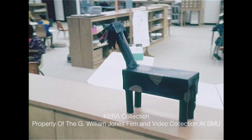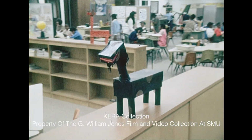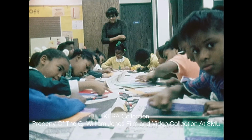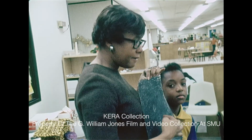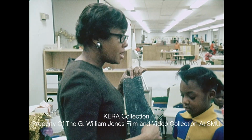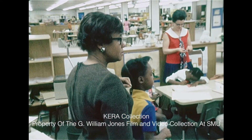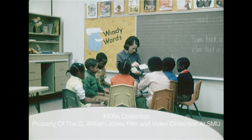Well, as I understand it, this school was designed for some 350 kindergarten through 5th grade students. It is essentially a non-graded school with one team of teachers working with the younger children and a second team working with 4th and 5th graders. This means that each child works at his own level, rather than where someone has arbitrarily decided a 3rd grader should be. Because the teachers work in teams, the children are only rarely grouped as they would be in a traditional class. That is, 27 children working with one teacher on the same thing.